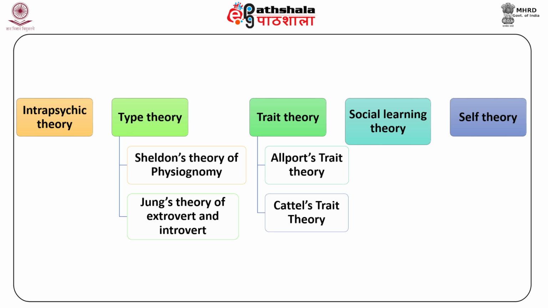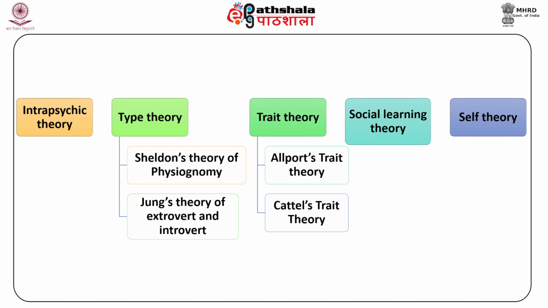The next theory is Jung's theory of extrovert and introvert. According to Jung, there are 2 categories of human personality, extrovert and introvert. Extroverts are individuals who are optimistic, outgoing and very social. On the other hand, introverts are individuals who are inner driven. They are not social but shy and withdrawn in their own life. In reality, people are neither purely extrovert nor totally introvert. They are a mix of these 2 personality traits.